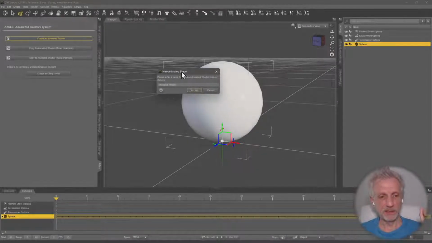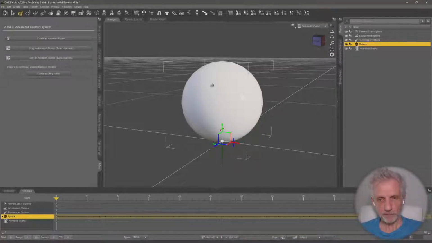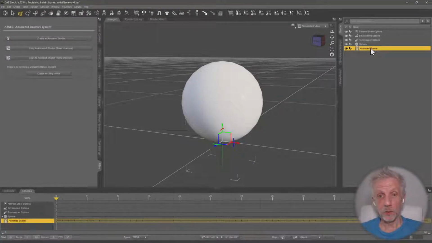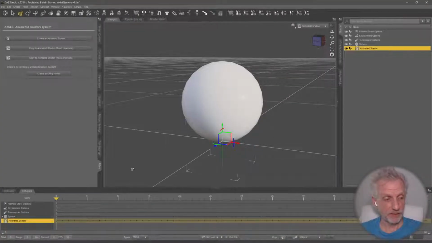Click that, and then you can give that shader a name. That creates another node. I'll leave it on the default, but if you do want to animate multiple objects, it's always good to leave it at that and then give it a suffix, like sphere or whatnot. I'll just leave the defaults for now. Super simple. And then we have another node here, which is the animated shader. So I now have two objects that I can do things to on the timeline. The sphere, which is for positional changes and all that, but then there's the animated shader, which is for shader properties.